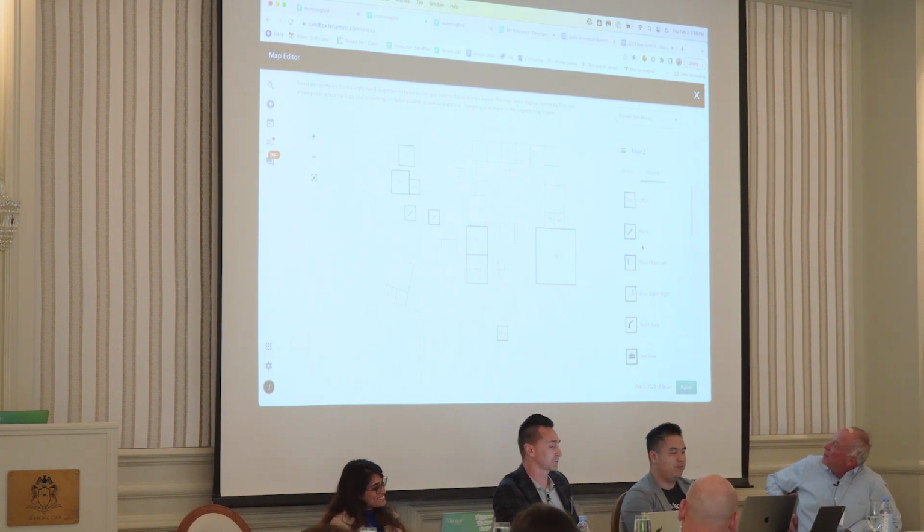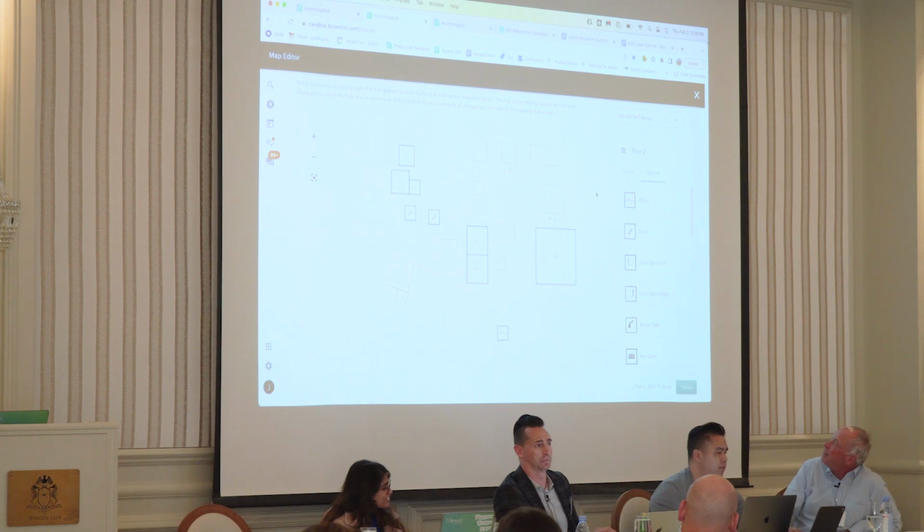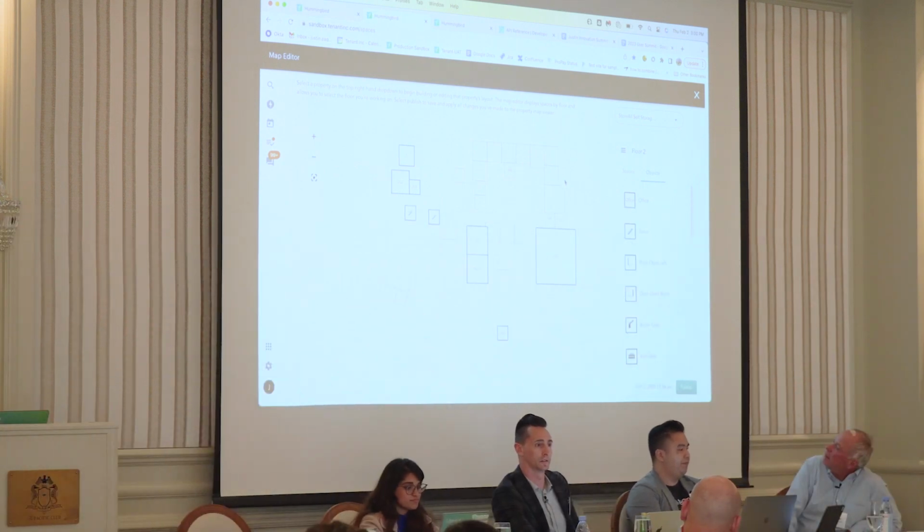So that's really the property map. Some of our customers are using it, others aren't, and for those that aren't, I think you can see the value. It's really nice to have that visual overview with the color coding and being able to perform all the actions there. So that's the property map.